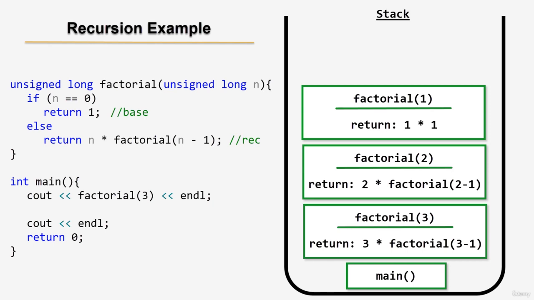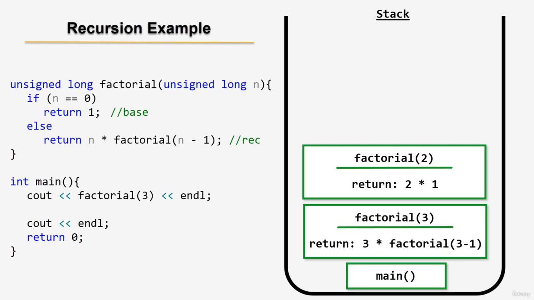So this function is still executing. We are still in the body of this function, and since that function returned 1, we now have 1 times 1 as the return for this function. That means this function is also going to return 1. Program execution returns to the calling function, and we pop that stack frame off of the stack. The function still has to finish execution before returning, so we got 1 back from that function call. So 2 times 1 is going to give us 2. So the function is going to return 2.